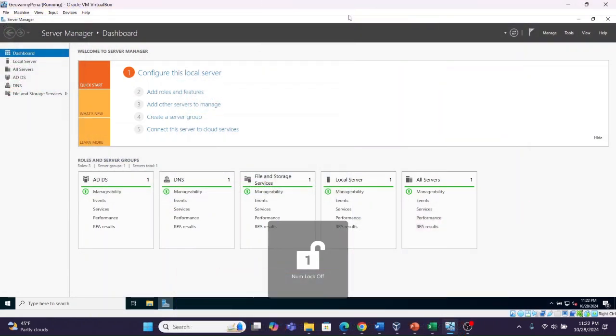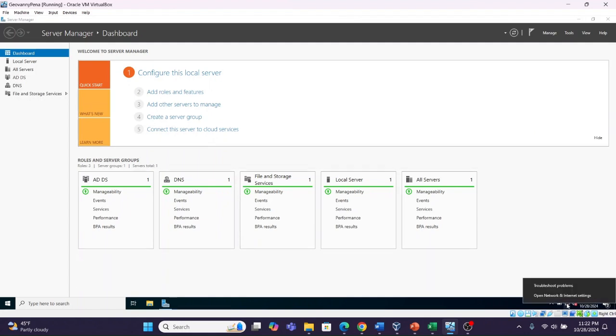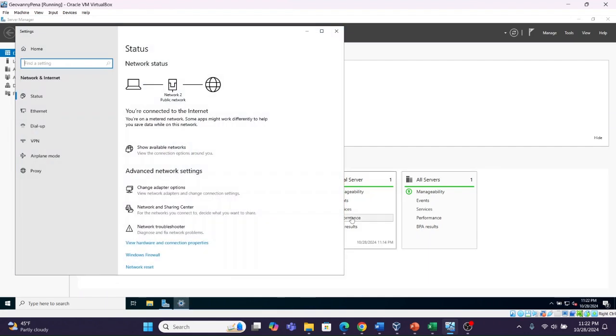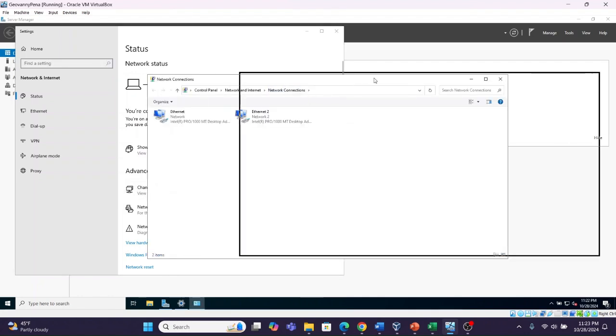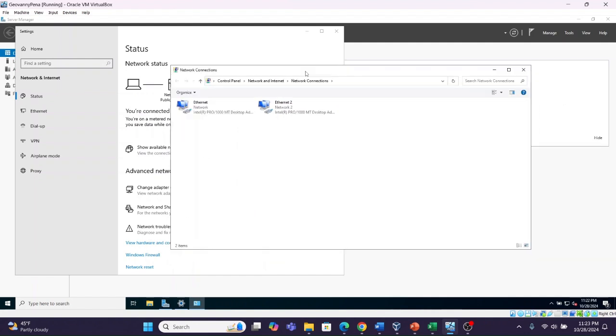Okay, my virtual machine is running. I will go to this icon, right click, open network and internet settings, and choose the option change adapter options.